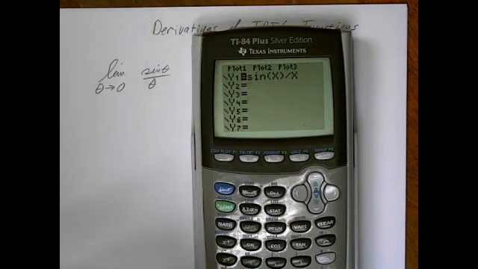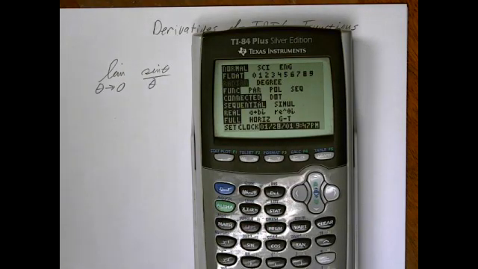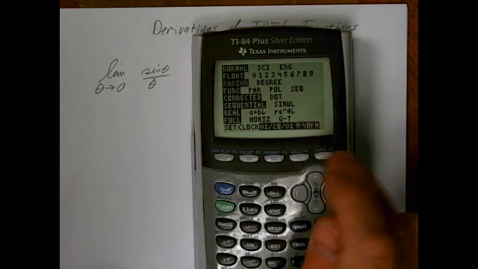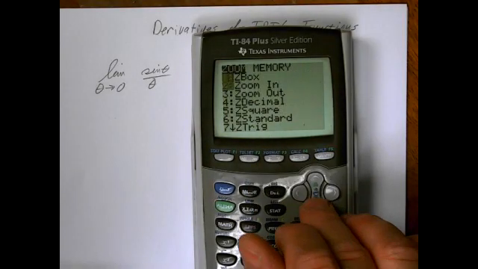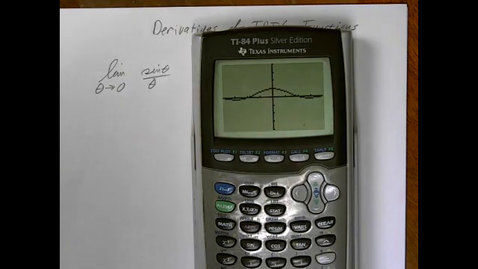So the first thing I want to do is hit the mode button. I'm going to do this in radians first, because as I just said, degrees have no place, and I want to show you what happens in radians, the correct way to approach this, and then I'll show you what's going on in degrees. So I want to first look at a graph. I'm going to do a zoom trig, see if it'll give me a decent picture, and that is a pretty good looking picture. That is what sine x over x or sine theta over theta should look like.